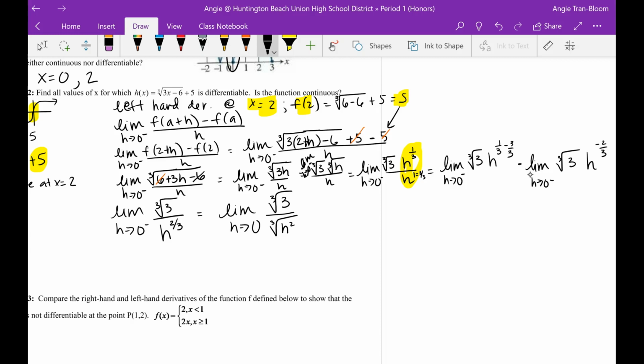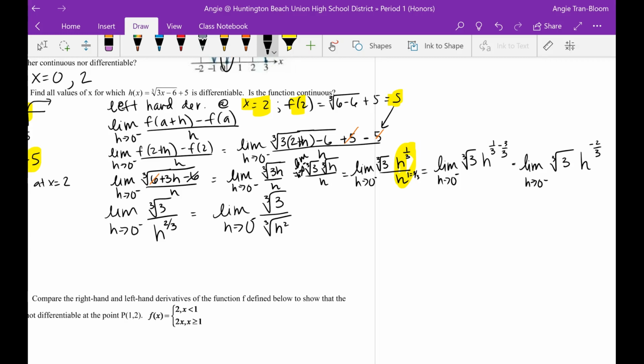So what's happening as h approaches 0 from the left-hand side? Let's think about this. I need to pick something like negative 0.0001, would you agree? Negative 0.0001 squared is going to be a small positive number, okay? Any number on the top doesn't really matter because I have the third root of 3 here, divided by a small positive number. That will give me infinity. So this is giving me infinity. The reason this is not negative, even though we're coming from the left, is because h is being squared.